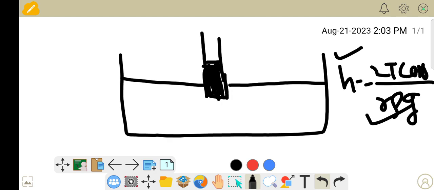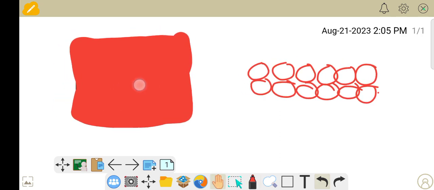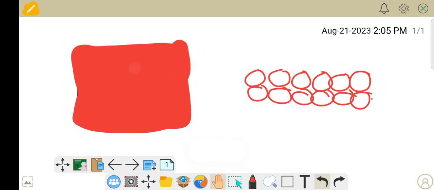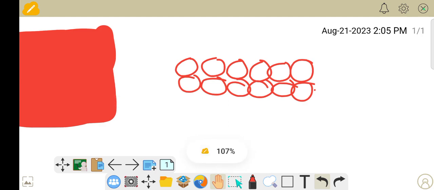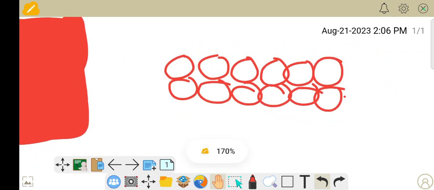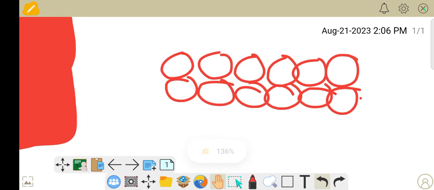Now we can observe this phenomenon in a cloth. There is a piece of cloth we can see here, right? This is the piece of cloth. Now if you zoom in very high, you will see that this cloth has some small holes in it. It is a very small hole, right? And because of that only we can put a needle through the cloth, right?